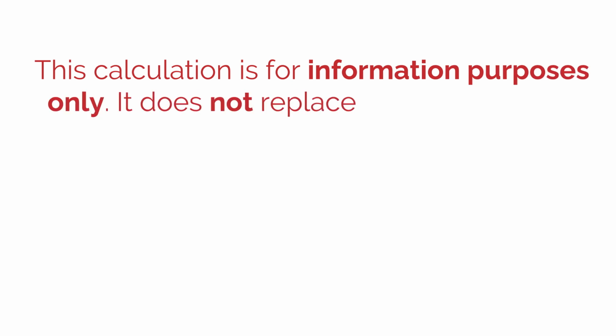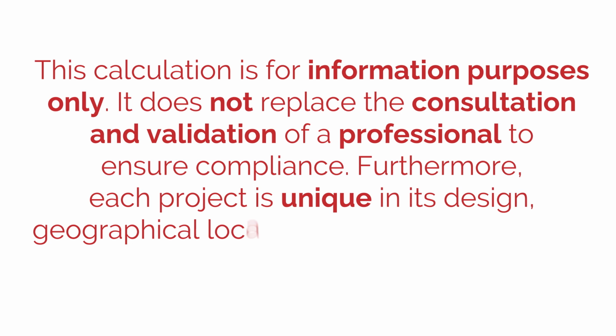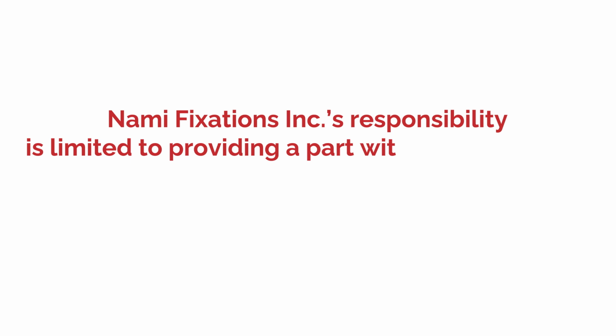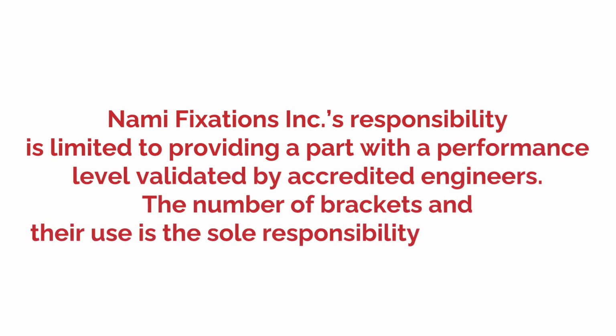Keep in mind that this calculation is for information purposes only. It does not replace the consultation and validation of a professional to ensure compliance. Furthermore, each project is unique in its design, geographical location, and local regulations. Nami Fixation Incorporated's responsibility is limited to providing a part with a performance level validated by accredited engineers. The number of brackets and their use is the sole responsibility of their users.